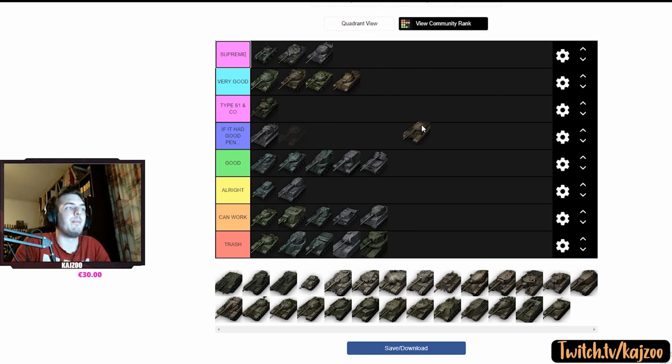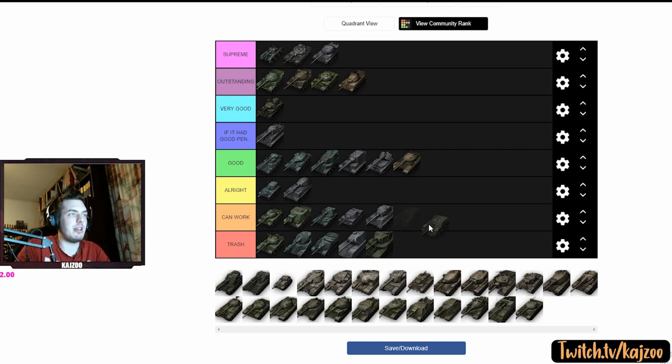50 TP. I think the 50 TP is good. And the reason for that is it has really good alpha damage. It has okay reload for it. It is kind of okay gun handling for the alpha it has. It has okay armor. It's a good all-rounder at tier 9. I feel like it's nowhere near very good. Nowhere near these tanks. It's okay. It's good. And I'm not gonna put it next to the VK because it's just so much more useful and more flexible than the VK. So, alright, STRV.